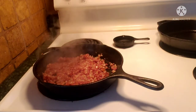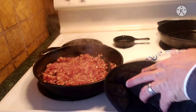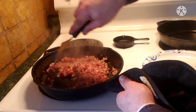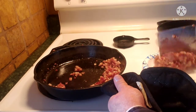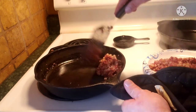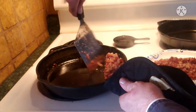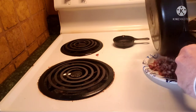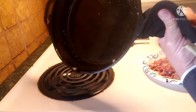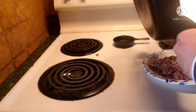Okay, let me get this stuff out of the pan. I want to show you how I'm going to clean this nice, smooth-bottomed, well-seasoned Lodge. Let me show you how we're going to clean this pan up. Look at that. Nothing is burnt or stuck to the bottom of this pan.